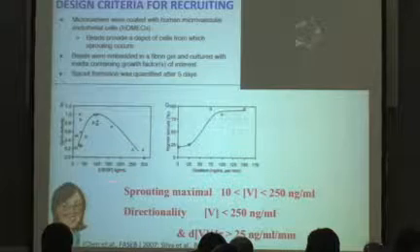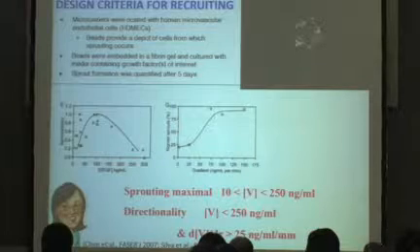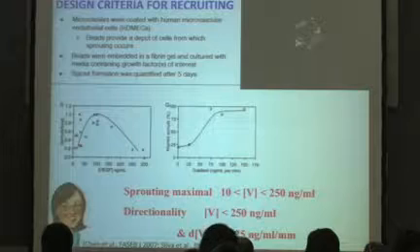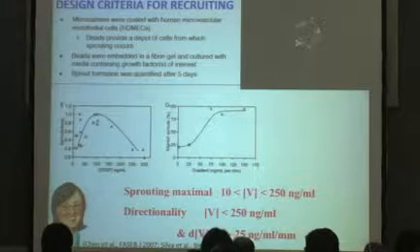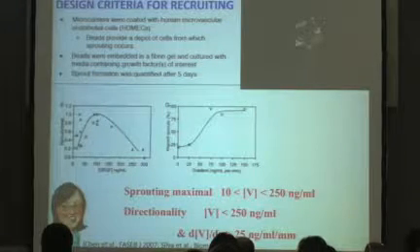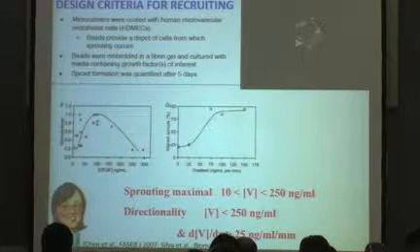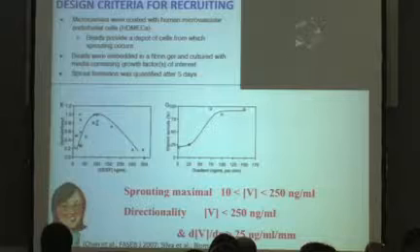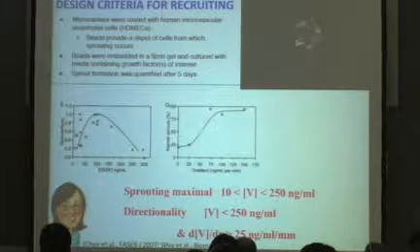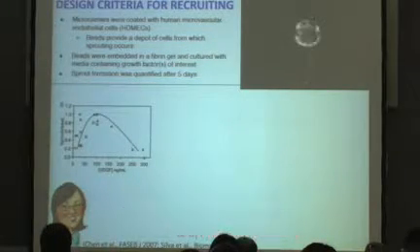If we present VEGF in different concentrations, we can indeed drive a lot of this sprouting behavior. However, there's an optimal concentration. Too little and we get no effect. Too much and we actually saturate the receptors and downregulate the response. Similarly, we typically want to recruit the cells to go in a specific direction. And to do that, we need to provide directional information. So we provide this molecule in a spatial gradient, and what she's able to demonstrate is there's some minimal gradient that you need to present if you want to control what direction these cells go into. So you can start to develop general design criteria for recruiting cells with this general type of approach.